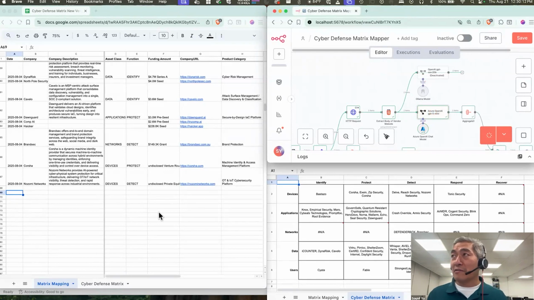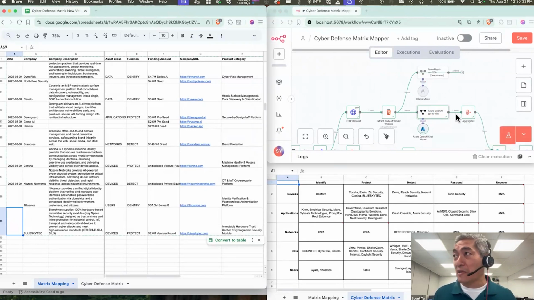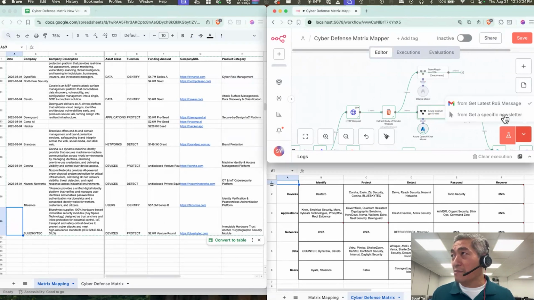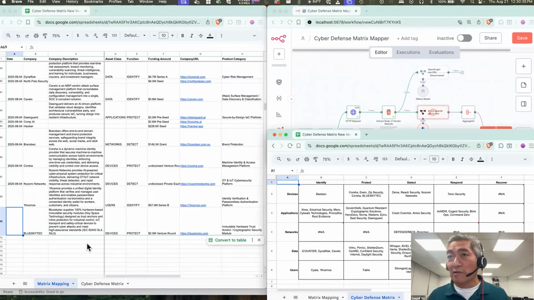I have found that the mappings are about 80% correct. I'm very academic about what these companies do and the processing of it, so I don't always agree with it, but it's sometimes good enough. All right, so I just processed two, and they pop up. Let's see, Cosmos user identifier, that's right here, and Blue Sky Tech is somewhere over here.